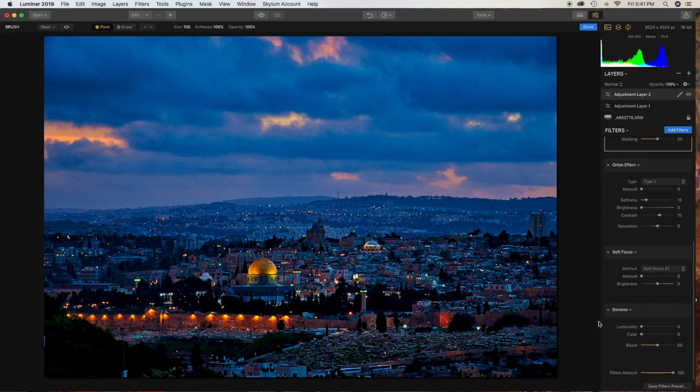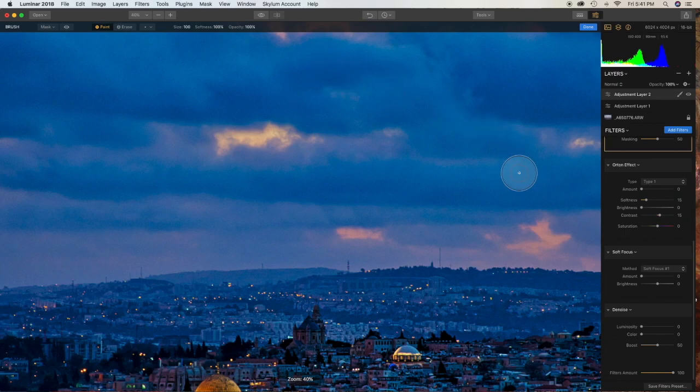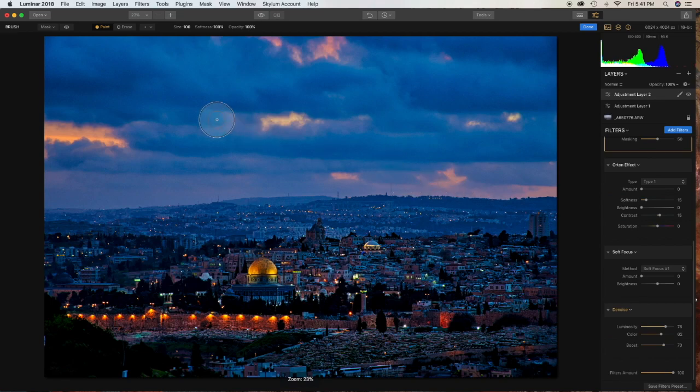What I like to do is, okay, now I have some noise in my sky, as you can see. So I'm going to try to denoise it some. You can see how the sky's kind of softening up, and that's in color, so I want to denoise the color area too. I want to give it a boost. I like my clouds to be nice and smooth, okay? So that looks pretty good.